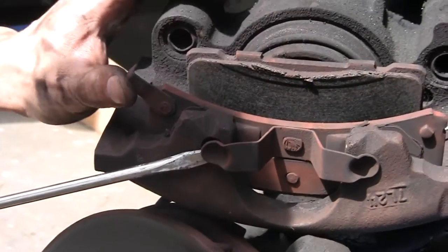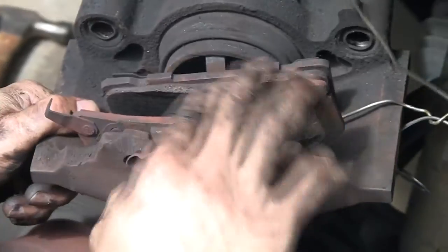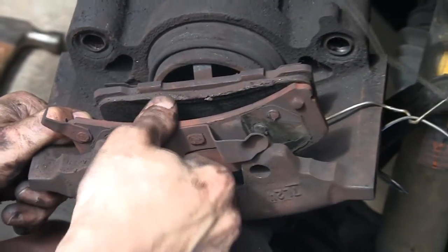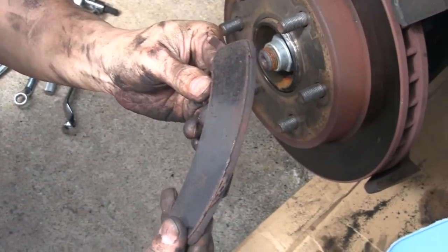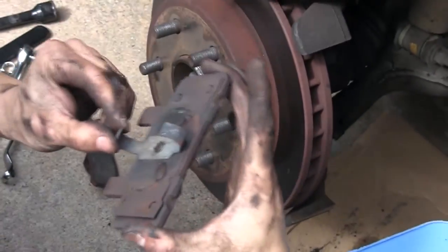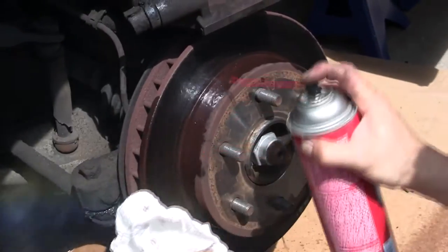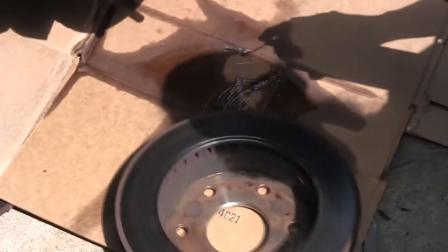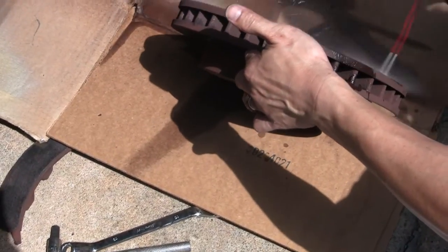Now you can remove the brake pads. Take the outer pad off by prying off the clips. The inner pad may have a clip or two clips inside the piston. Pull it out of the piston. Clean the rotor with brake cleaner following the directions on the can. Be careful not to breathe brake dust or brake cleaner fumes. And it's also advised that you wear gloves.